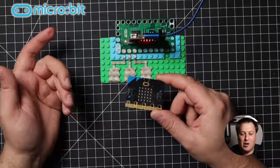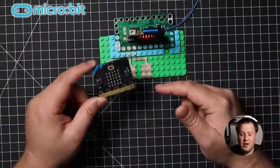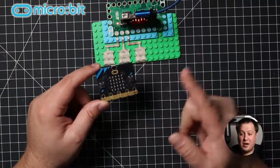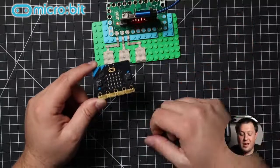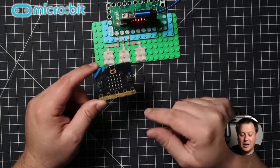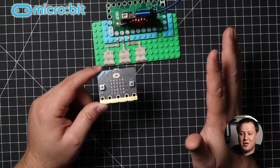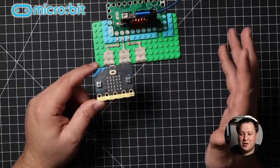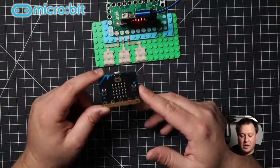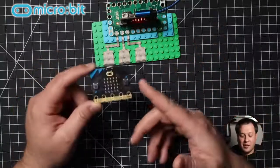I keep joking that the micro:bit version 2 is going to be the best kid security system, because of all the nice built-ins. You could use capacitive touch on your doorknob so that if somebody touches it, the alarm goes off. You could have it flash lights, with the sound going really loudly. You've got the accelerometer, so if your door moves at all, like they put on an oven mitt to touch your door, the accelerometer detects it's moved. It's got a built-in light sensor, so if they turn the light on, because they come through your closet or something.